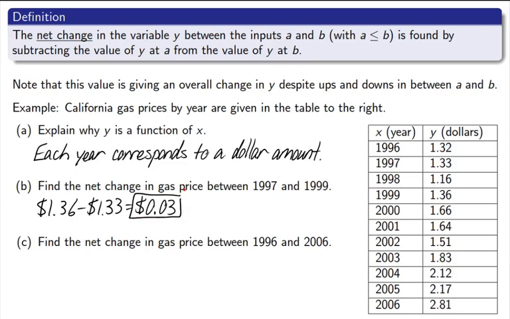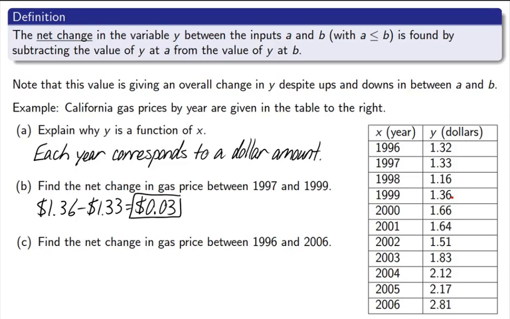But one thing you'll notice is that if you were to look at the data on a larger scale and look at everything in between, there was a little bit more going on than the gas price going up by 3 cents. It went down a lot and then back up to near where it was before. This is what happens when you take a net change. Sometimes because it's a piece of summary data, you don't realize that something may have happened in between.